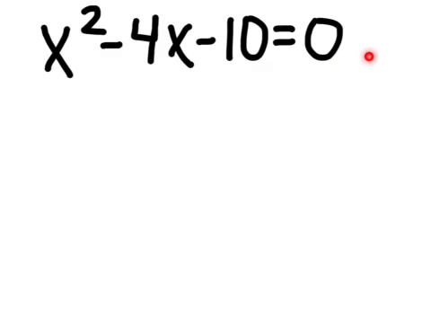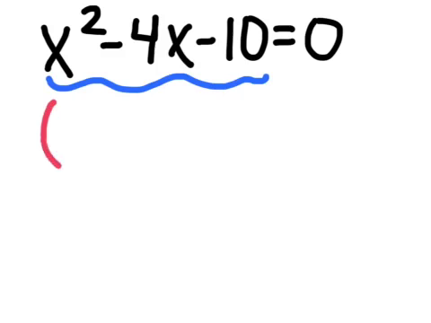The fact that we have a 0 over here at the end is good. So all we really need to do is think about if we're able to factor this left side of the quadratic equation. If we can factor it, then we can use the zero product property to solve it. So if I take a look here, it doesn't look like there's any sort of common factor in each term that I can factor out. So I'll jump right to looking at those two sets of parentheses.